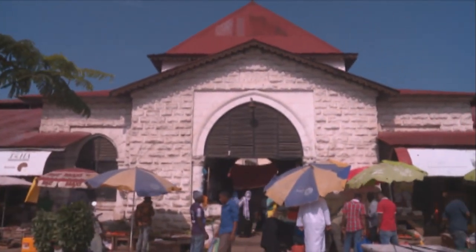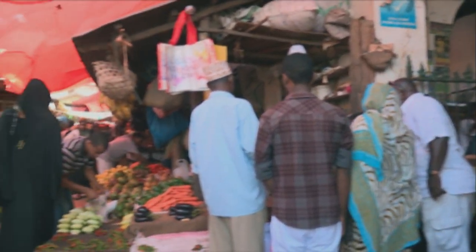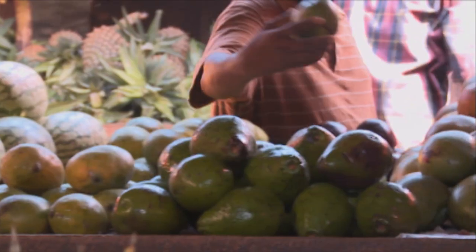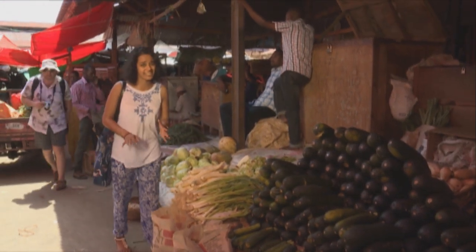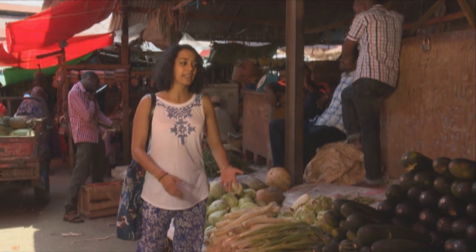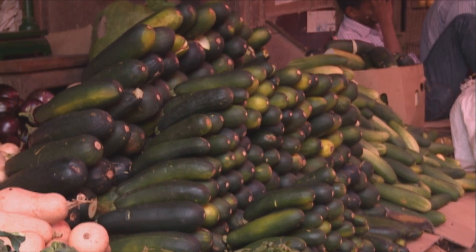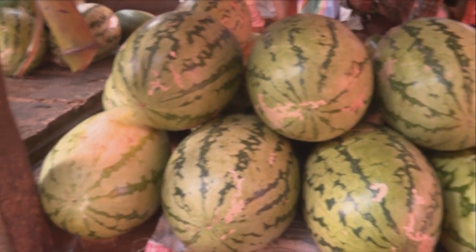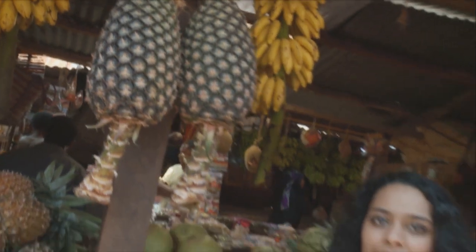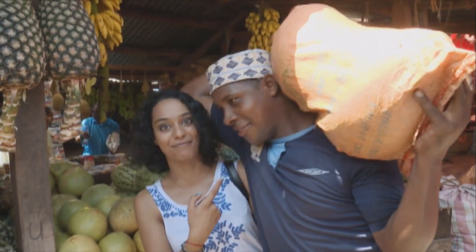If you're not a local, the Darjani Market can be a bit of a culture shock and a sensory overload, but the produce is fresh and delicious. We're in the veggie market, which is a little easier on the senses than the fish market. You can get everything from cabbage, lettuce, brinjal, and cucumbers. The cucumbers here are actually quite interesting — they're local cucumbers, a little fatter and bigger than the cucumbers we'd normally see in South Africa. In fact, many things seemed a size or two larger than back home. Now that is a big pineapple! There's big fruit, big fish, big vegetables, and a big man carrying a big bag of melons.